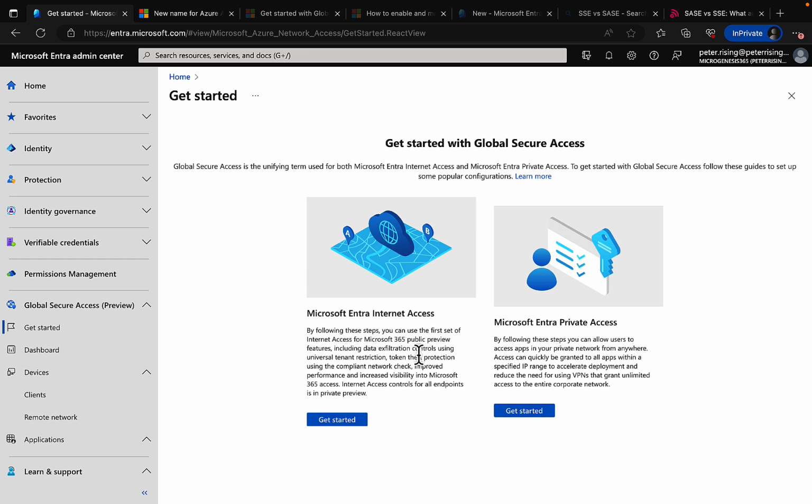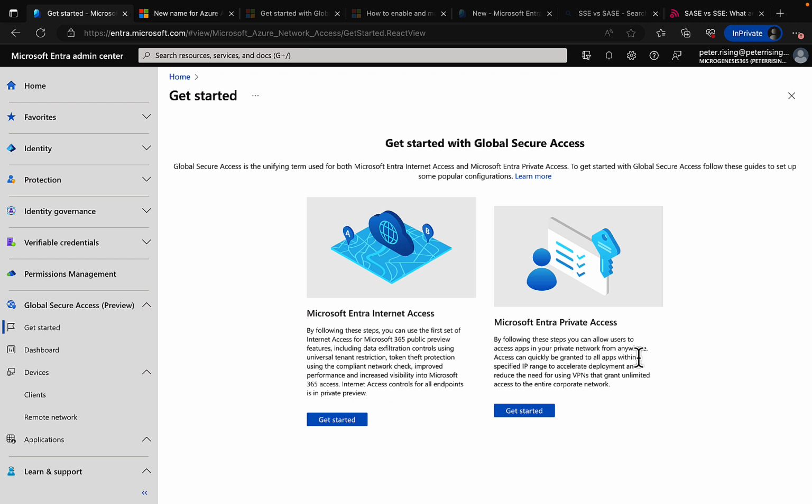So by following these steps, you can use the first set of internet access for Microsoft 365 public preview features, which includes data exfiltration controls using universal tenant restriction, token theft protection using the compliant network check, improved performance and increased visibility into Microsoft 365 access, internet access controls for all endpoints. This is in a private preview.